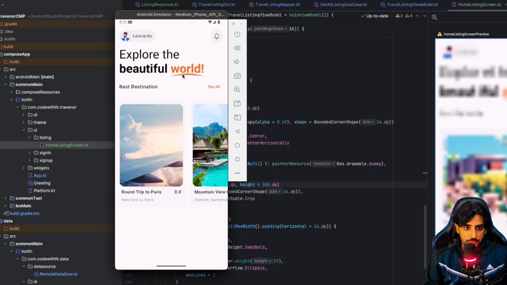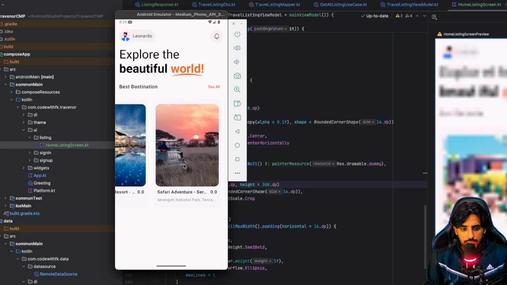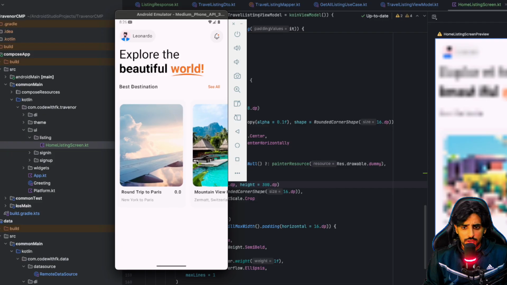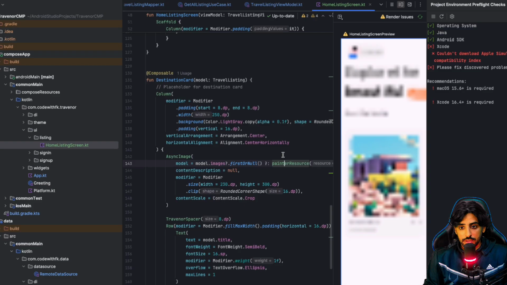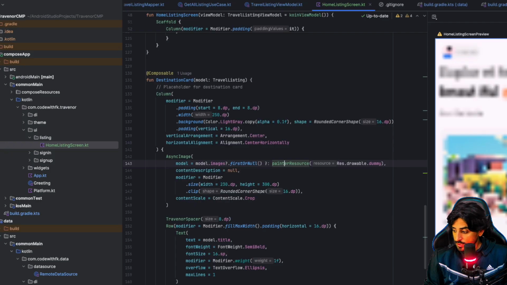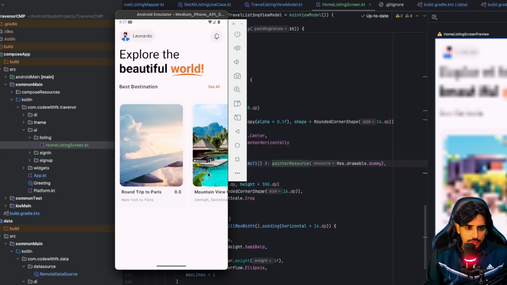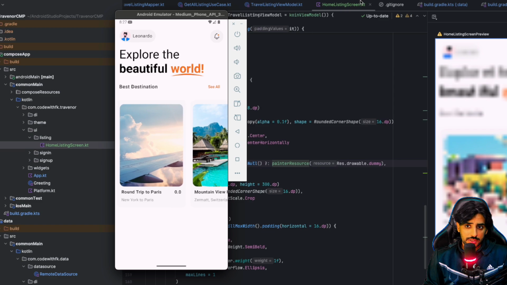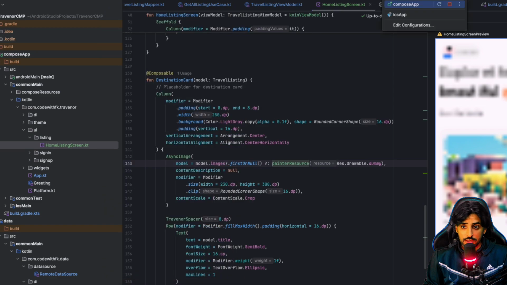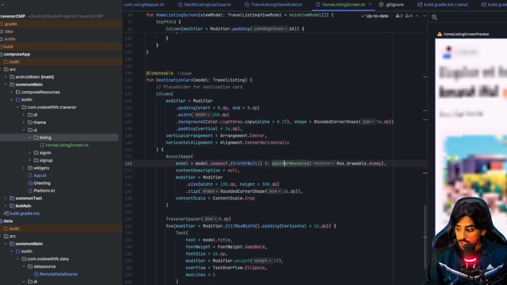We have this beautiful section that we've created through Canvas in this video. And I think that's pretty much it, we did a lot of stuff in this video. First, we created the basic UI screen, then we worked on how to use Canvas to implement that. Then we created this listing. So this is how it looks now. It looks pretty good. Now let's just test it on iOS as well and see if it's working as expected.